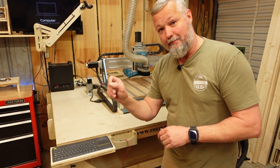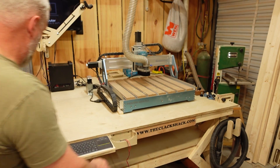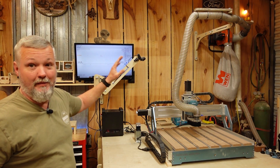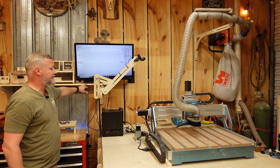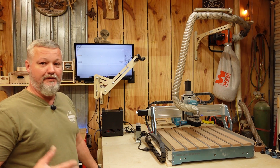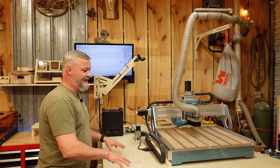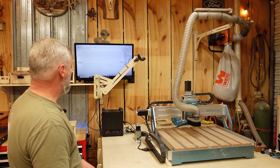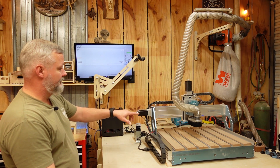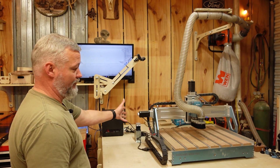Right here I've got a little tray set up — this is where the computer is controlled from. You'll notice the TV on the wall back there; that's hooked to my small Dell PC. I got a refurbished Dell computer off Amazon to run this. I was using a laptop, but with the new machine coming it's going to take up the entire table, so there won't be room for a PC or anything else on the table. I've got a neat little wireless keyboard and I made a keyboard holder here so I can operate the machine from here. This is going to be my workstation to work the big four-by-four-foot machine.